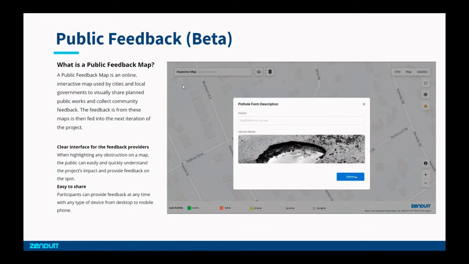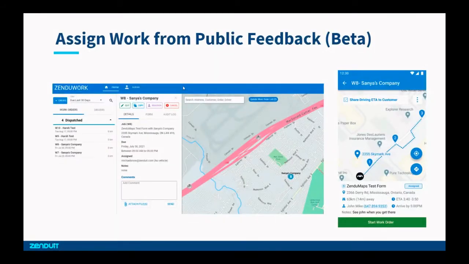And how does that carry over to the next steps? Now somebody reports an issue to me. The next step, as a public user, is to dispatch this work to one of my fleet technicians, or somebody who can address that complaint. Through our Zenduwork tool, we can dispatch that work out to a driver to go and service that request.